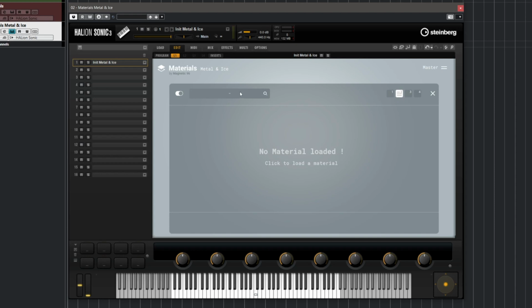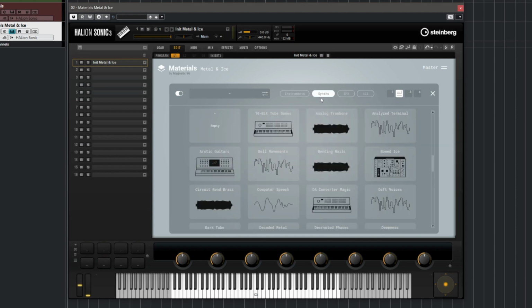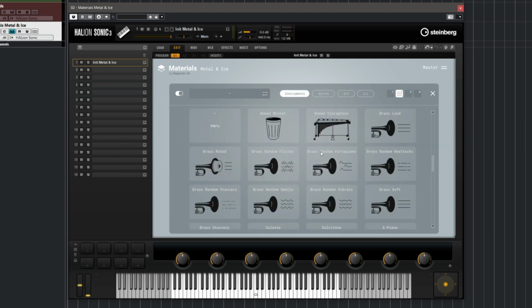Now let me go ahead and add a second layer here, and maybe for this one I'm going to choose, what about if we choose one of these brass random flutter sounds.